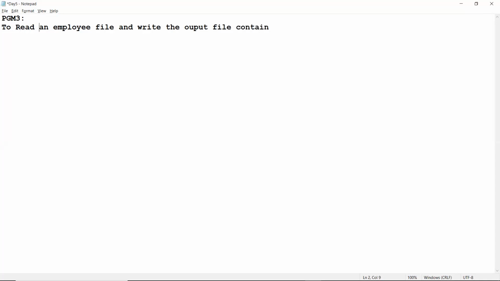so it will read records from an employee file. Okay. And write the output file with the records of employees who are working, like who are active.